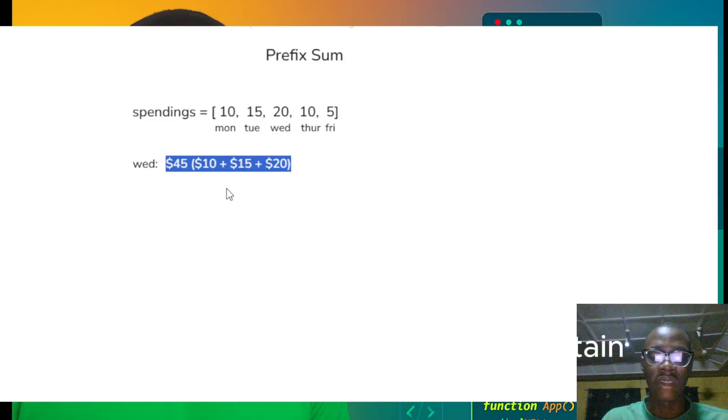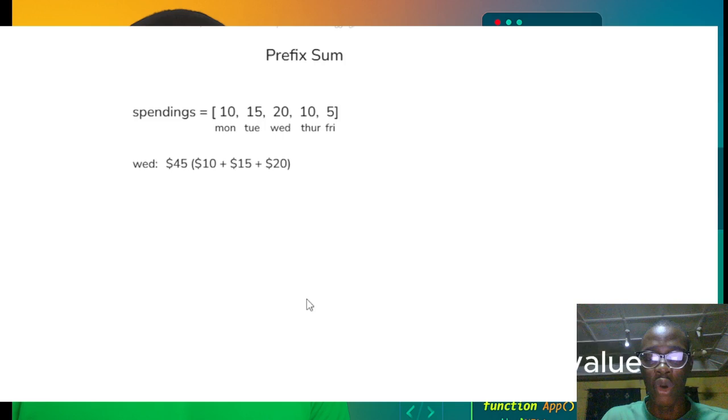A prefix sum will help you maintain the running sum of a particular set of values up until each index of the array, or of each record. Let's say on Monday you spend $10. A prefix sum is going to help you keep track of how much running sum you have spent up until Tuesday.